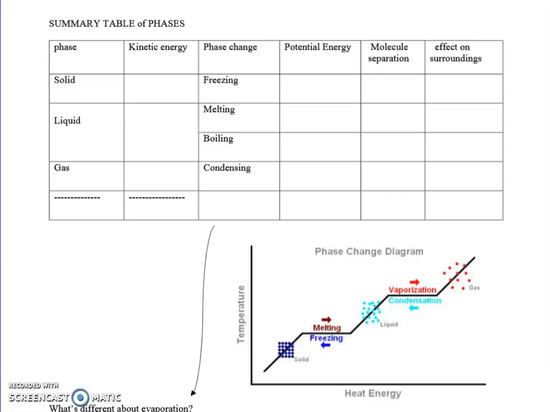So we'll start off with the energy aspects at the molecular level from the different phases. And there's nothing that should be really surprising about this, but we just want to shore up some of the details. So we're going to look at really in these energies, its relative values, okay? Not so much absolute values, because if you have a lot of something, you can up the amount of energy, even though relatively speaking, there's not a whole lot of kinetic or potential.